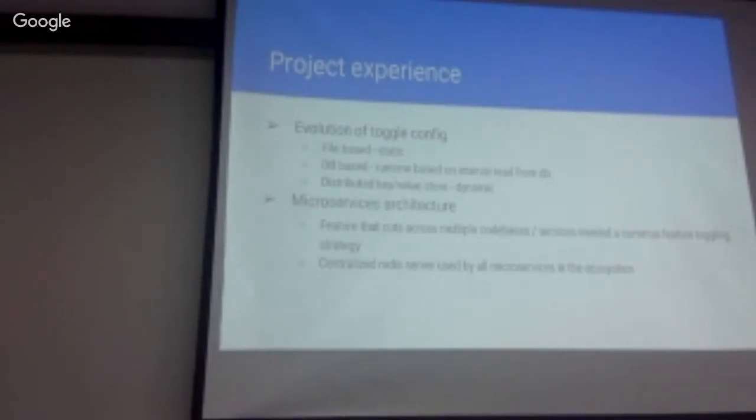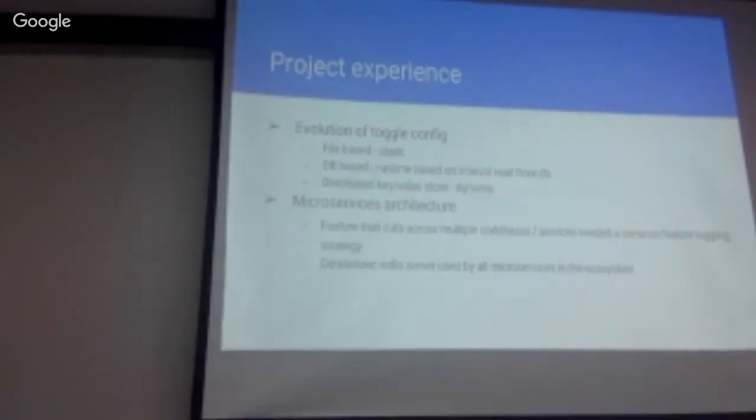So I had worked in a microservices architecture. So typically the same toggle, like a new feature that is being developed, cuts across multiple services or code bases. So when I have to make the toggle decision in one place based on a very particular date, the other place might be unaware of that date. So it becomes very tedious to reuse and create across services. So we had to drill back to be more simple toggle.